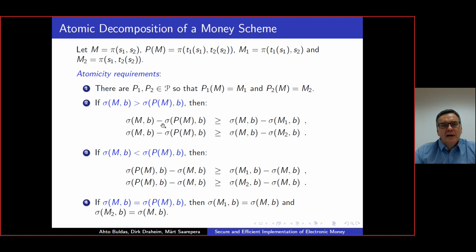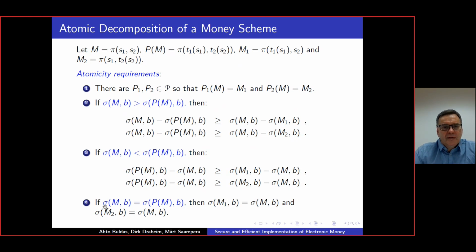Then the amount of B's owned value is decreased. It should be larger or equal than the amount of value B's value decreased in the erroneous cases. So this means that what those atomicity errors can do is it just B transfers a bit less money than intended. And this is similar if somebody is paid to: if B's money increases during the payment P, then in case of erroneous payments, it just can increase a bit less.